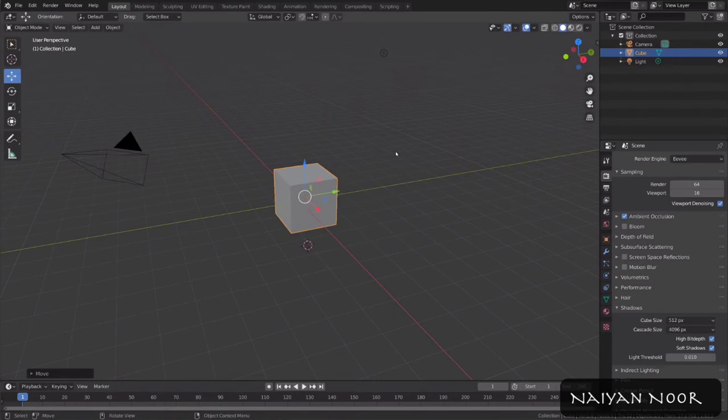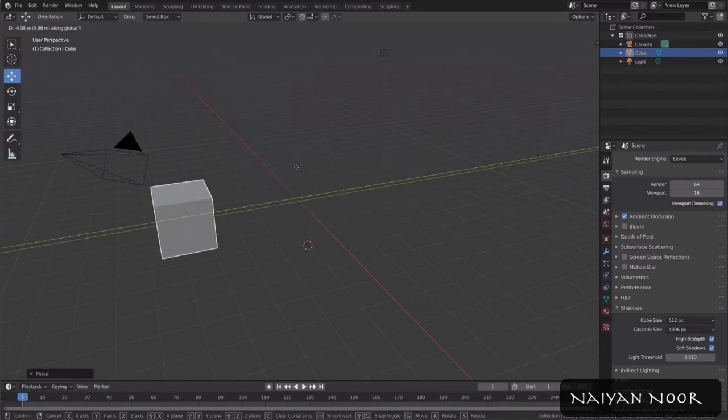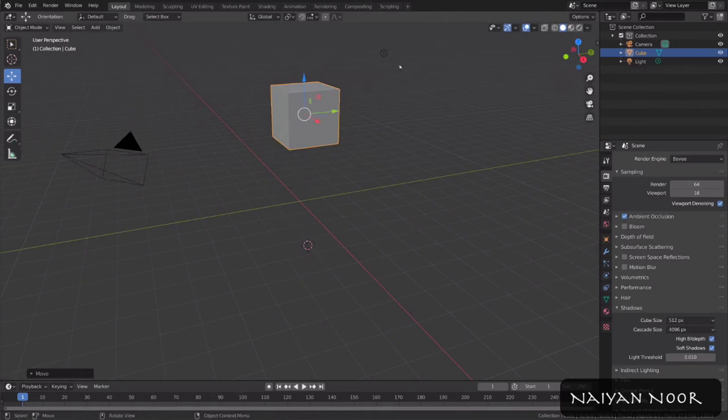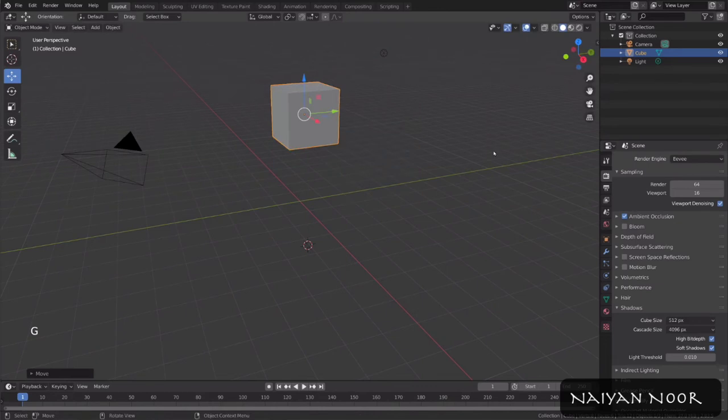There are, however, hotkeys that make transformation a lot faster and easier in my opinion. So we'll go over those real fast. To move or translate your object, you can simply press G for grab, and the object will already begin moving with your mouse movement. You can subsequently press X, Y, or Z on your keyboard to move it along a specific axis, and you can press left-click at any time to confirm the final position, or right-click to cancel. You can also press Alt-G to return the object to its default position.